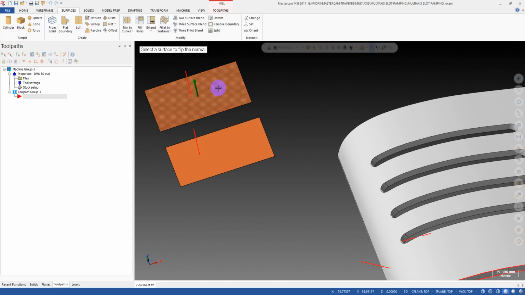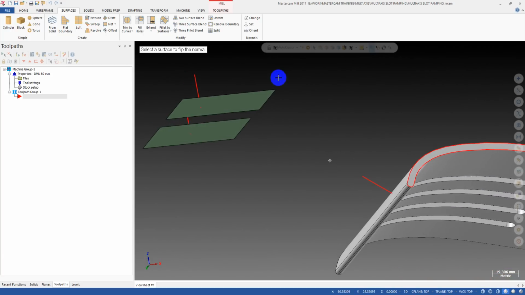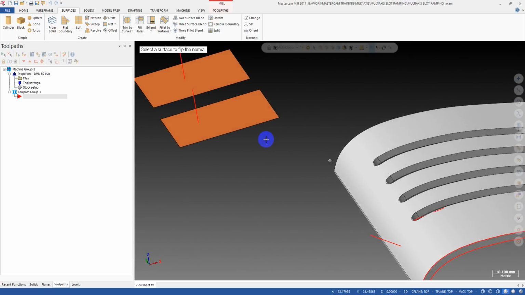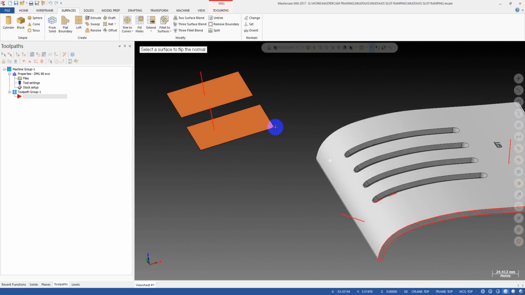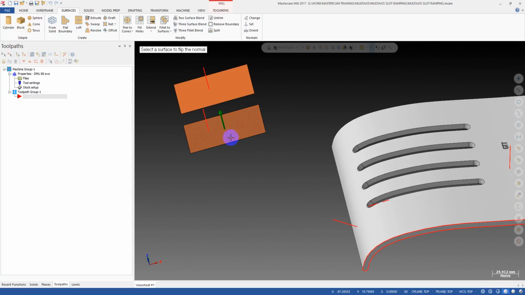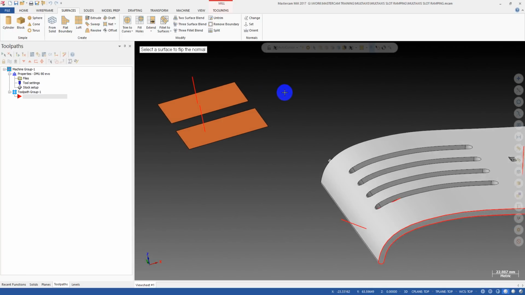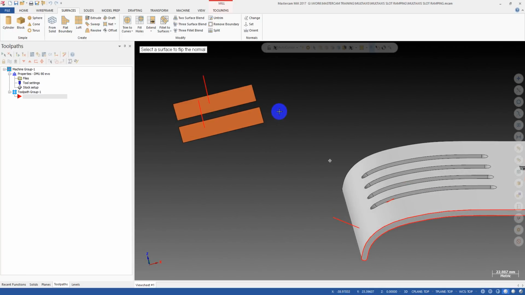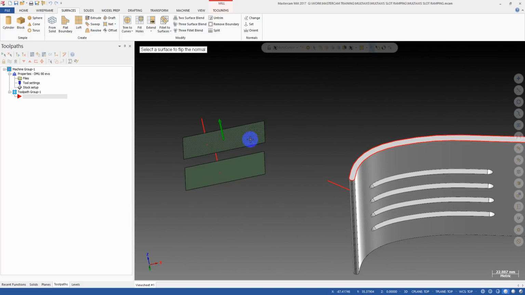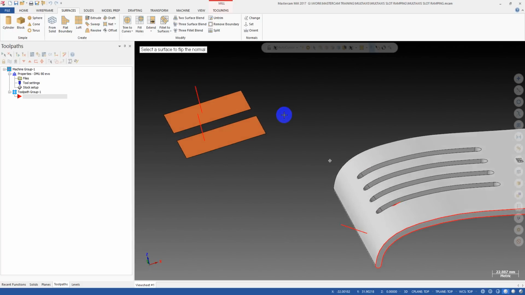On this side the color looks like orange, and on this side I don't know what this color is called, but you can see the difference. And there's one rule in Mastercam: the side with the orange color is the side of the direction. And the green color is the other direction.